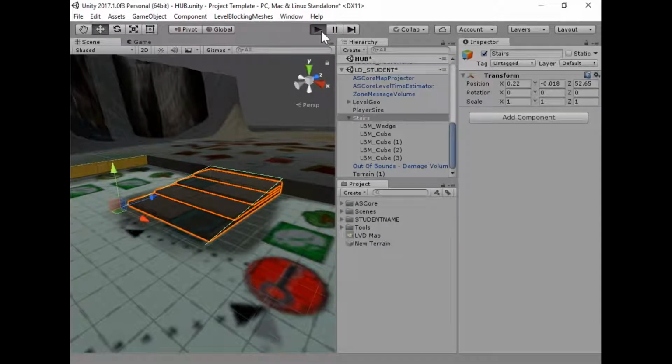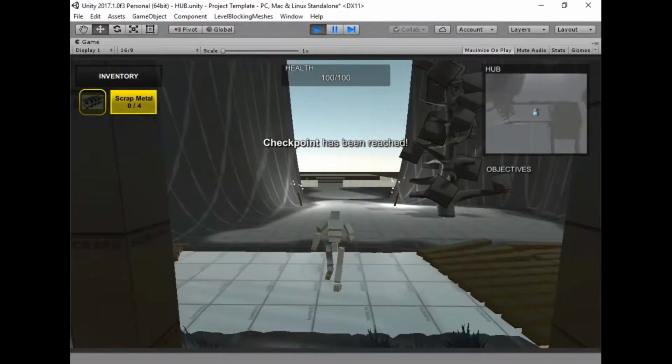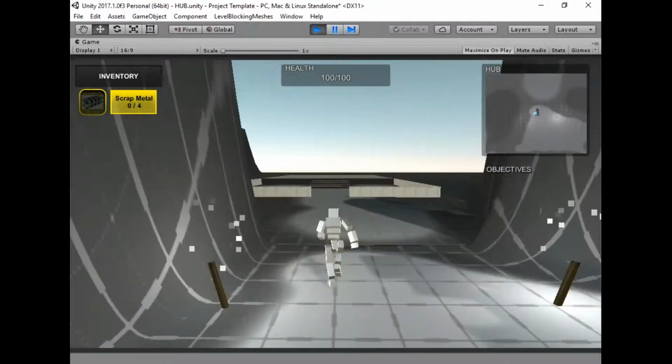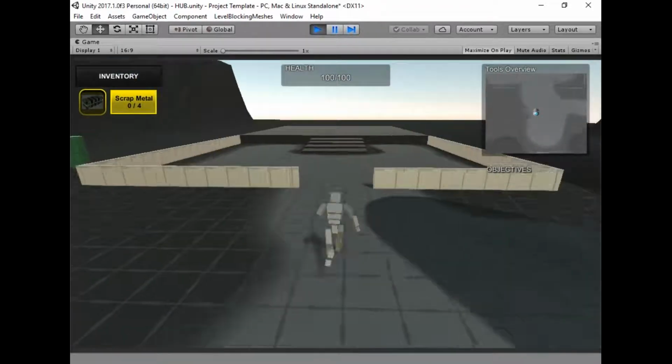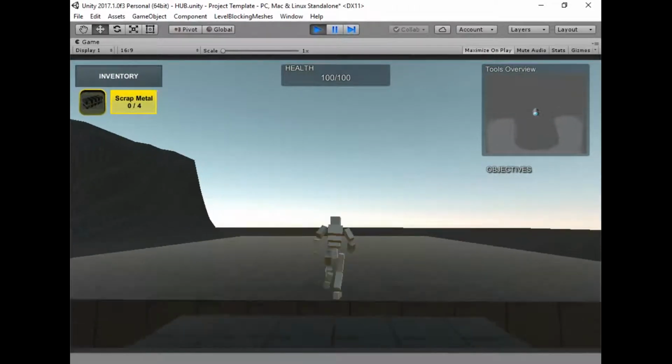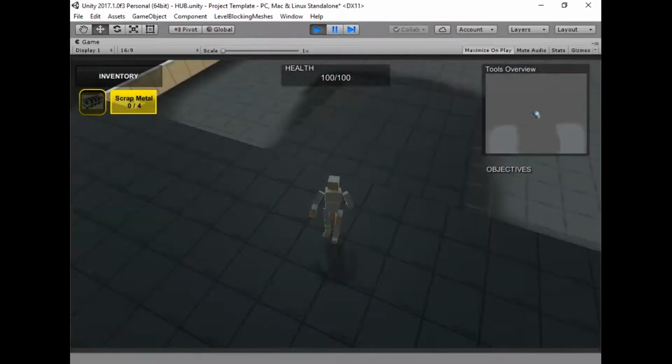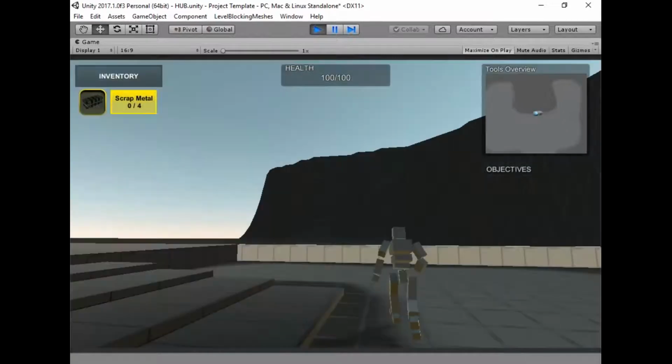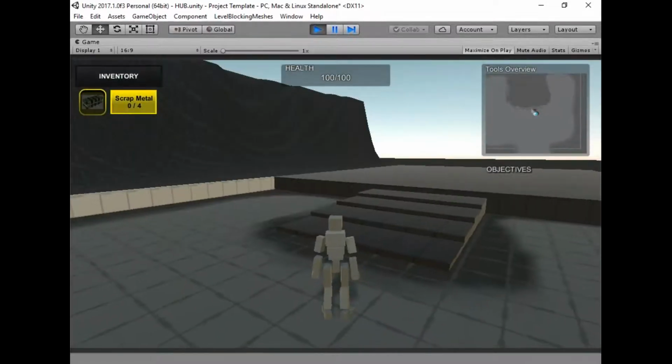Hit play. I run out to these steps. Steps look like rickety old steps, but I can actually climb them with ease. Ooh. Magic. So if you notice in a lot of lower poly games, like the first couple areas in World of Warcraft and things like that, steps are just a ramp with a texture of steps on them.